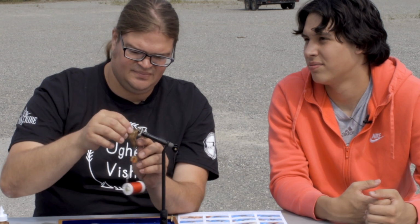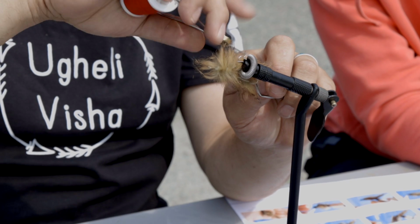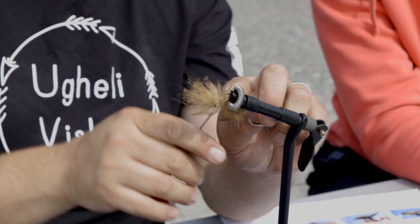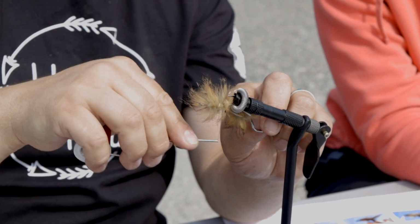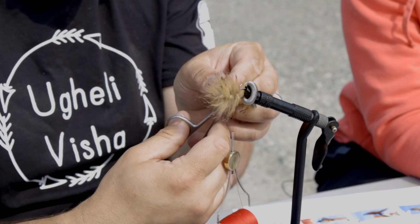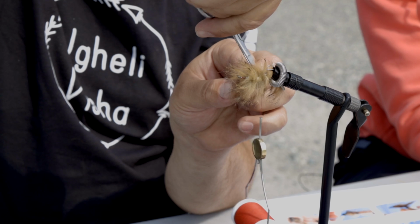Okay. So, to tie this part off, you can see right there, we're going to pull this down, and I'm going to do one wrap, and I'm sort of going to weave it in and around the hair. So there's one. We're going to do one more tighter. There's one. Second one, even tighter. Third one, even tighter. Then take your scissors. Don't cut your tail. Don't try to cut too much hair. Don't cut your thread.